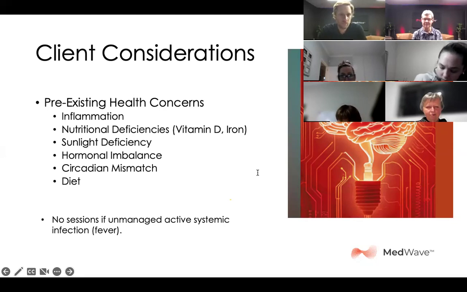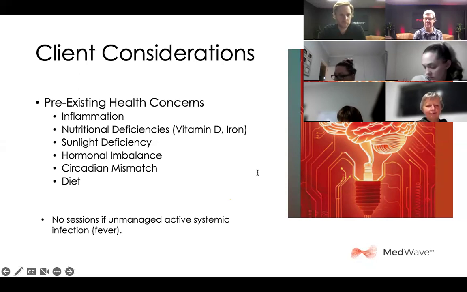So we might need to coax them in the right direction and check that they're not adding fuel to the inflammatory fire. So what is their diet like? Are they drinking enough water? What sort of other exposures do they have? And two things that really stand out in terms of mitochondria being able to respond the way that they need to is an individual's vitamin D status and their iron status.